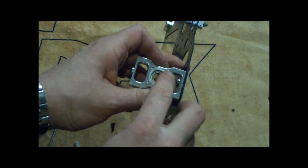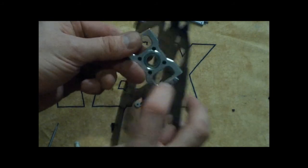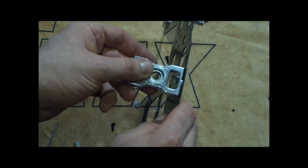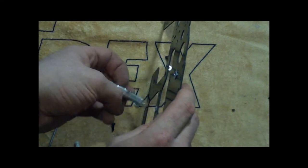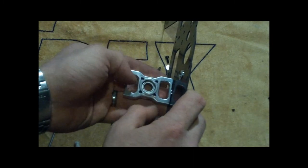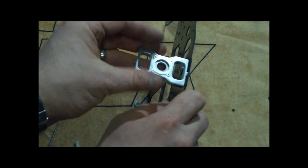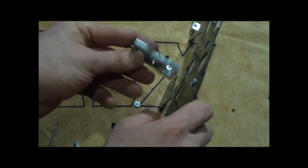Align this part with the case. You'll see there's two sides of the bearing block. On one, you can see the screws. On the other side, you can see just this little thing with some writing. So on the top one, we're going to make sure the writing is facing out, and then down here it's going to be reversed, inverted, upside down. So writing on the outside, or you can just think writing up top and screws down below.